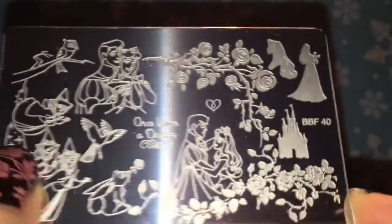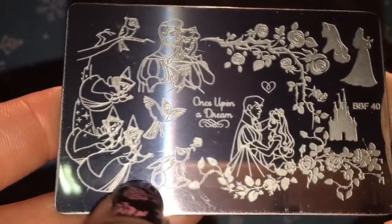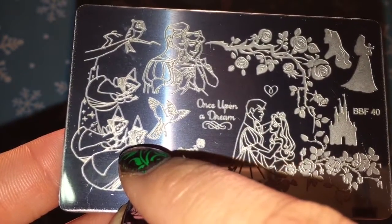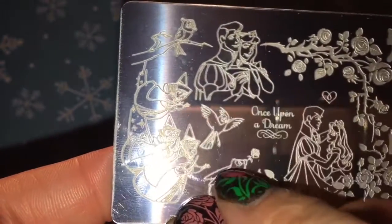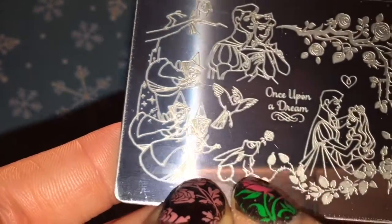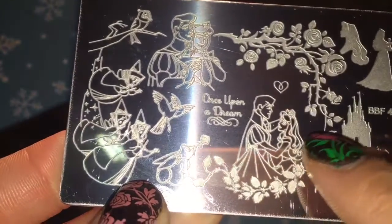This is also a Sleeping Beauty plate. This focuses more on Sleeping Beauty and less on Maleficent. And I just think it's adorable. It has the three fairy godmothers here. So cute. And it has Sleeping Beauty and the prince. It has the bird, the owl, the little bunny. So cute. I love the bunny. More of these roses right here. More roses up here. I love roses.